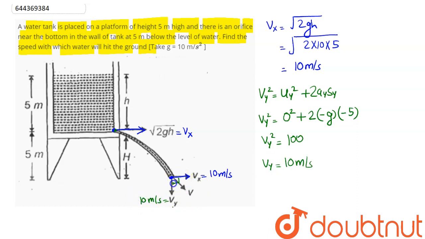Now, as we can see, vx and vy are both equal, so the resultant v comes as the bisector. We can say v, the speed with which it hits the ground, is equal to √(vx² + vy²).